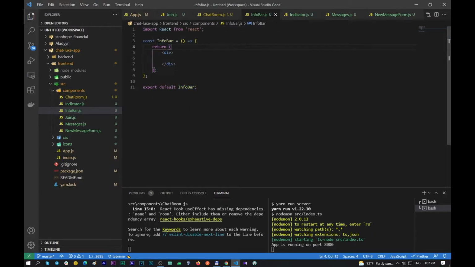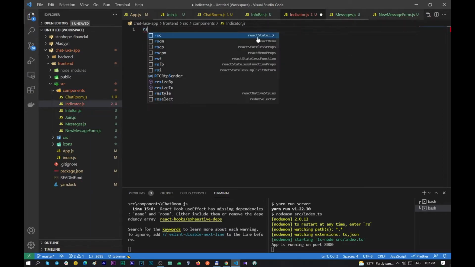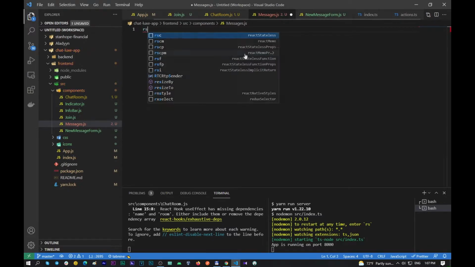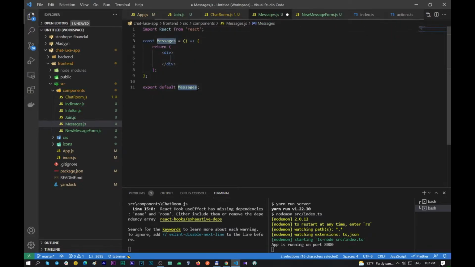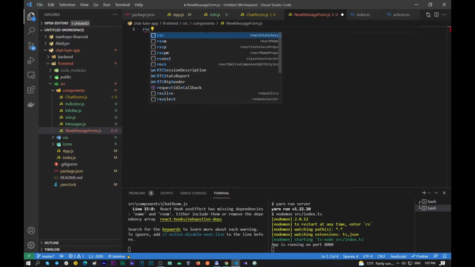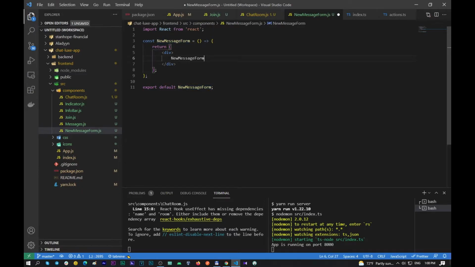Stateless component, just with names. Indicator. Let me RSC, React stateless. Great. And the last one, React stateless, new message form.